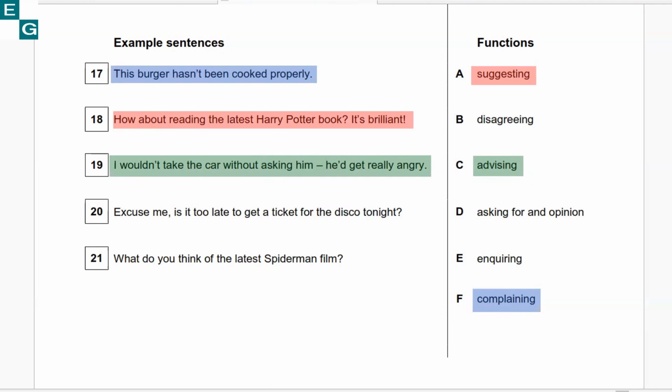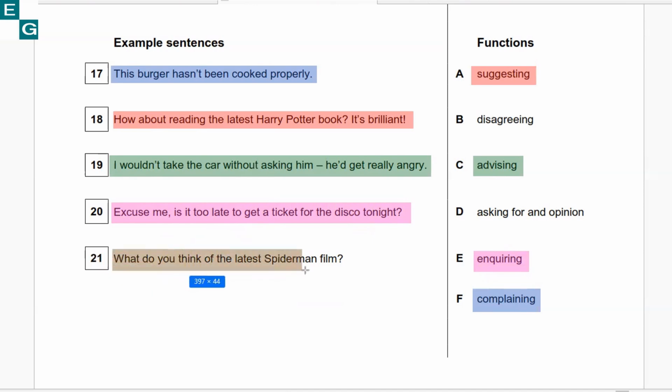Then we're going to get number 20, and it says, "Excuse me, is it too late to get a ticket for the disco tonight?" If the person is doing this, the person is inquiring. And then, if we explore number 21, it says, "What do you think of the latest Spider-Man film?"